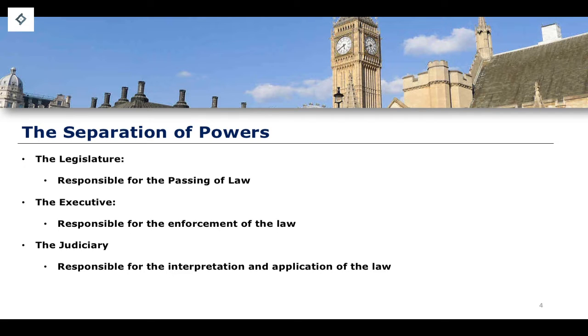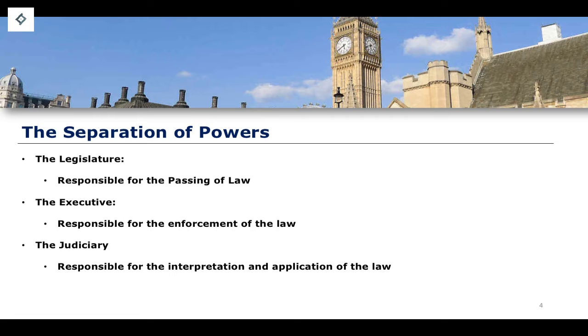So the concept of the separation of powers instills the idea that those who make law should not also be the people who enforce the law and then also interpret and apply the law. They should be separate. And in the UK's constitutional framework, we will see in future lessons that the separation of powers is relatively limited in the sense that we have a fusion of the legislature and the executive branches of government, and the judiciary is only separate to the extent that there has been a formal separation with the establishment of the Supreme Court in 2009.